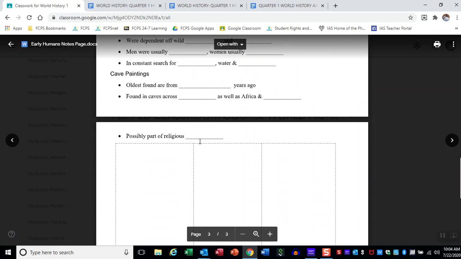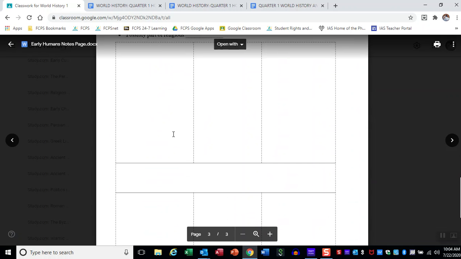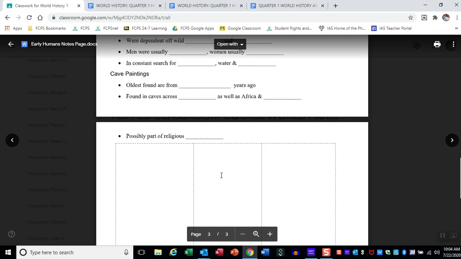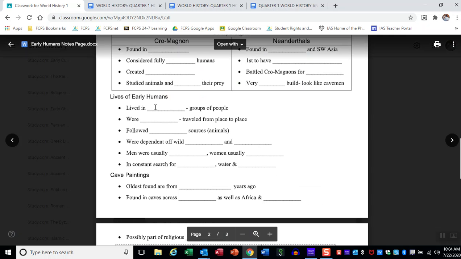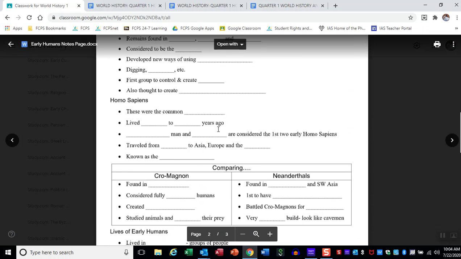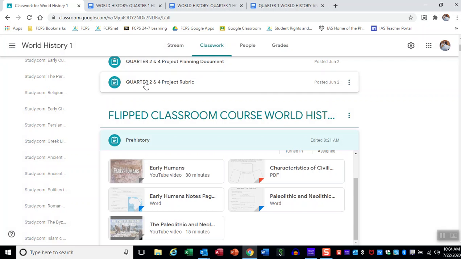Okay? Now, as you can see at the very bottom here, these are for foldables, all right, and you don't have to do these sections, and it's kind of a glitch in the program. So you're just going to go in and fill in these notes moving forward. And when you're done with them, you're going to go ahead and click on Turn In.